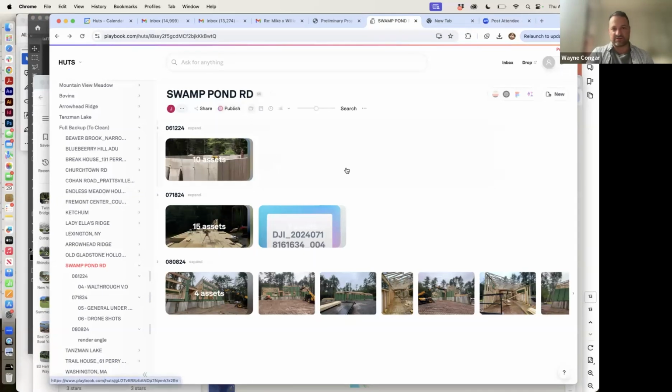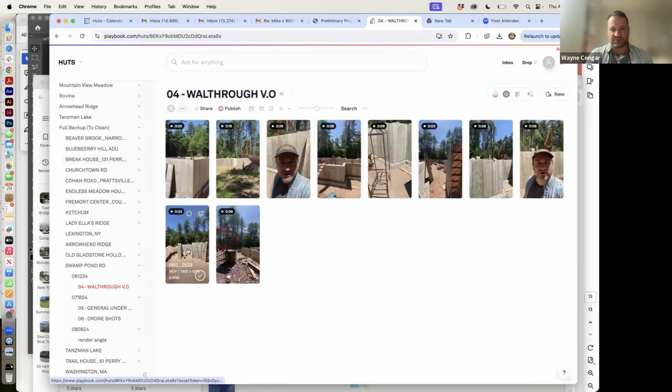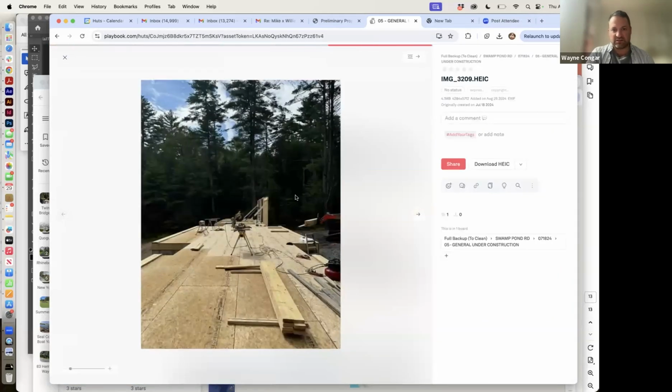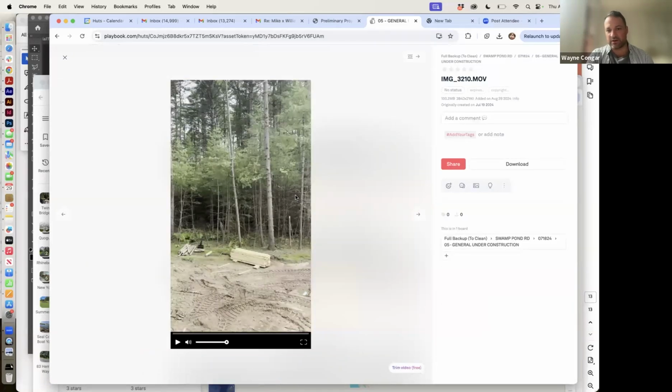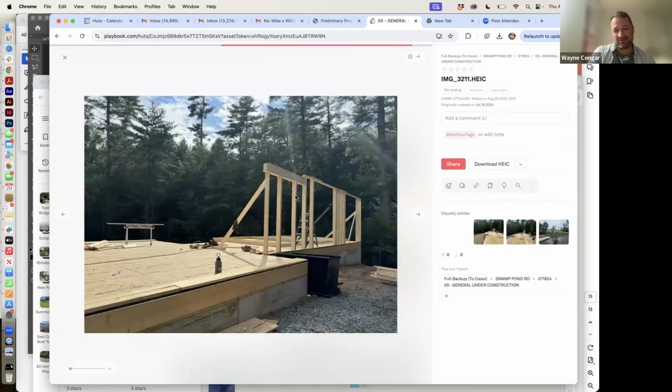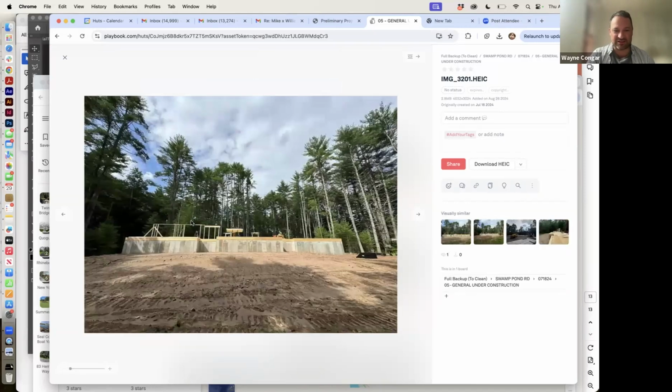And then let's look at our three recent site visits, one in June, one in July, and one in August. In June, you can see we have foundations in. Four weeks later, we have floor framing and walls starting to go up. Deck piers ready to go. Early bits of going up and going vertical, but you can already see in the foundation the shape of those three volumes reflected on site.